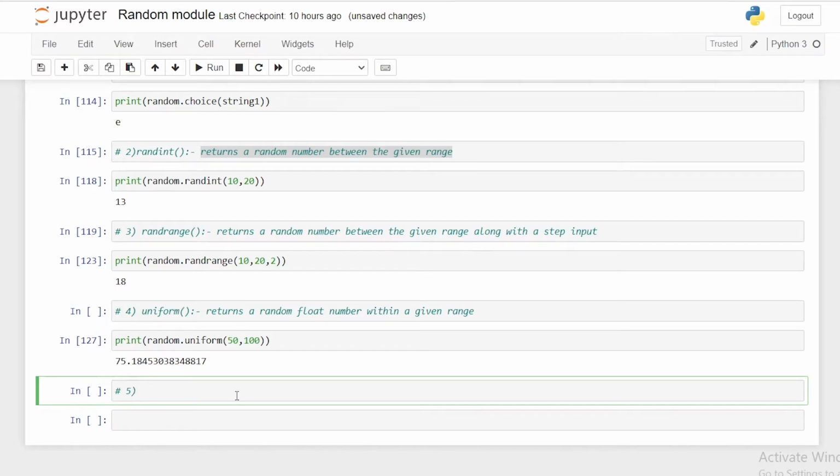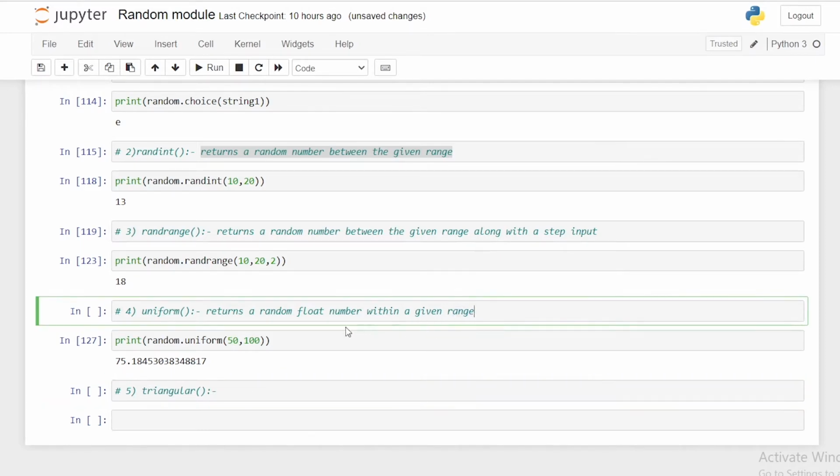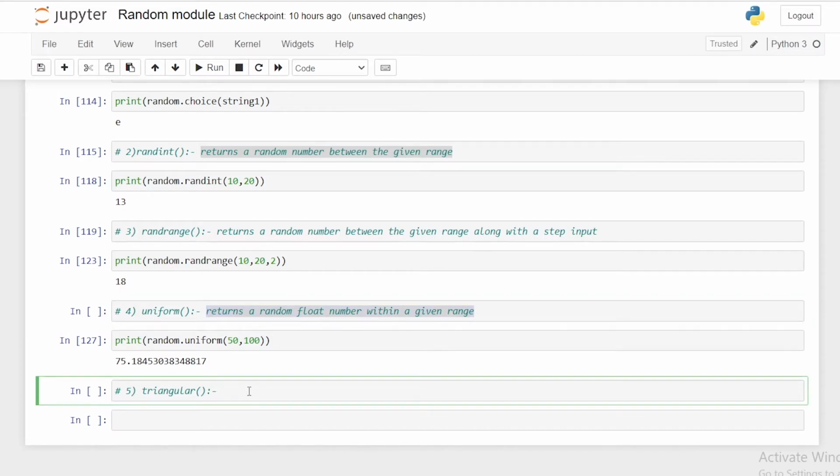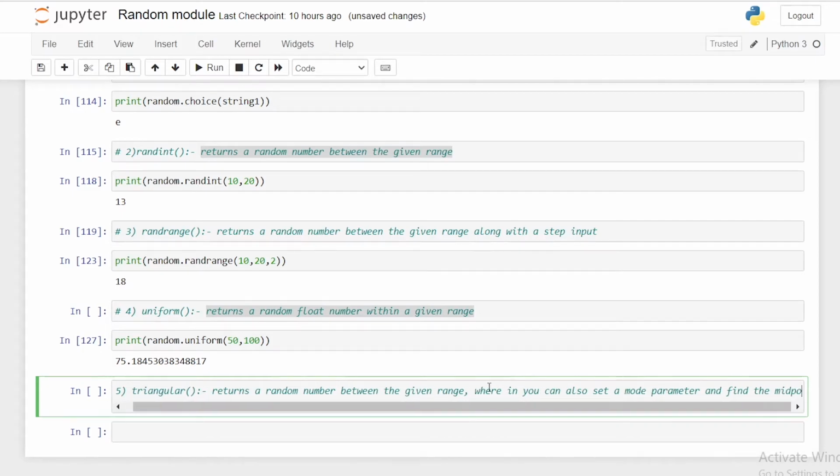So now we're going to try a method known as triangular, which returns a random float number within the given range, wherein you can also set a mode parameter and find the midpoint with the other two parameters.